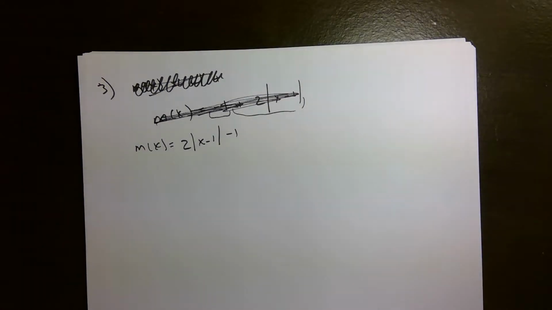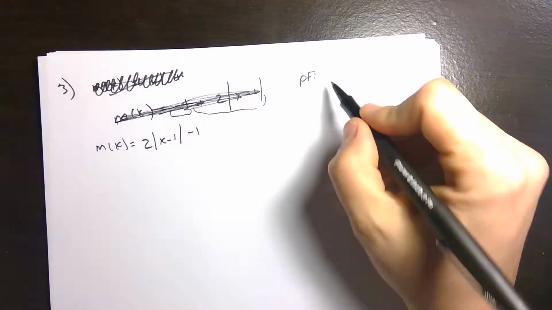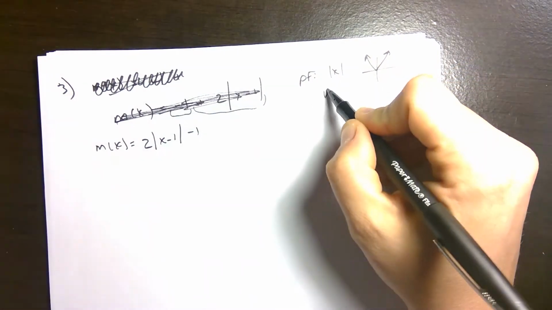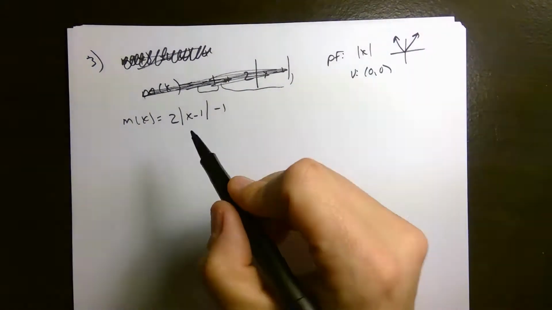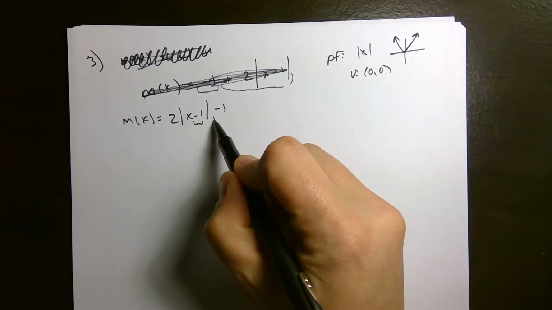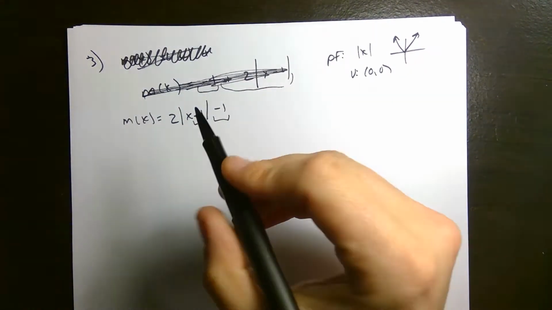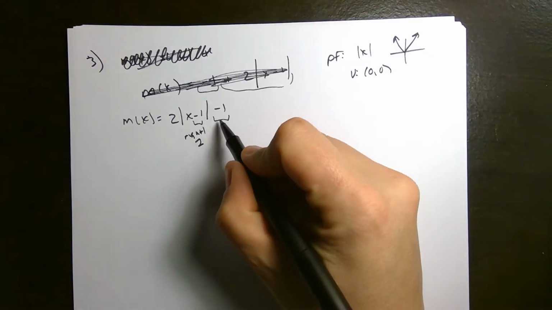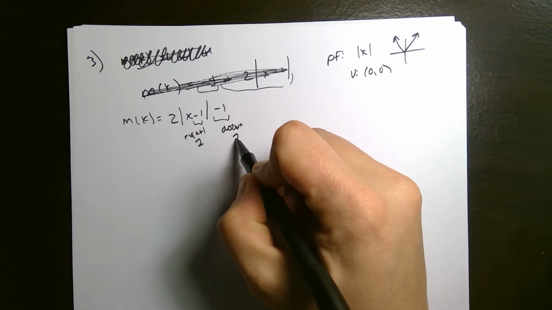And so now we're looking at this function. We know that our parent function, I'm going to abbreviate PF, is the absolute value of x, and we know it should look like this in the shape of a V, and we know that its vertex is still 0, 0. And so now I need to look at my new function, and this little guy right here and this little guy right here, these are the transformations that are actually going to make this vertex move. And since this is a minus 1, this tells me right 1. And since this is a minus 1 on the outside, this tells me down 1.